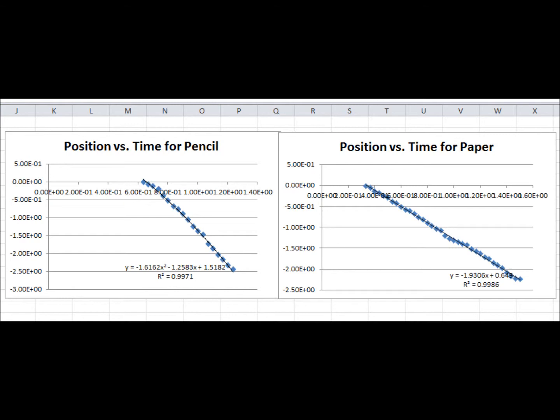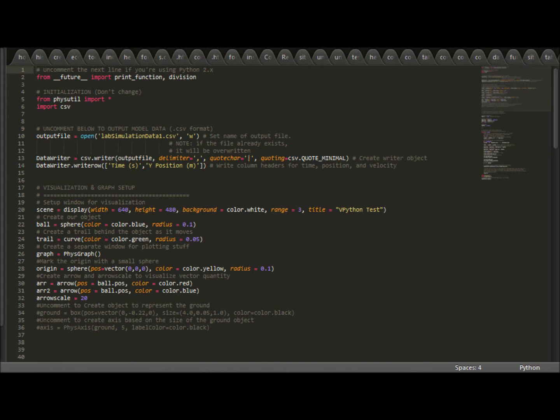Furthermore, as we explored in the previous lab, an object moving at constant velocity has no net force acting on it. Because the graph of the position versus time of the piece of paper appears mostly linear, we can assume that very little net force acted on it during the time it was falling. This analysis is consistent with the observation that the pencil fell at a faster rate than the piece of paper.